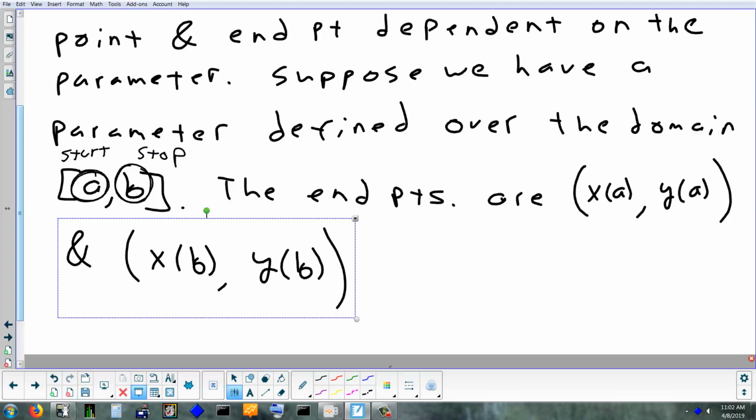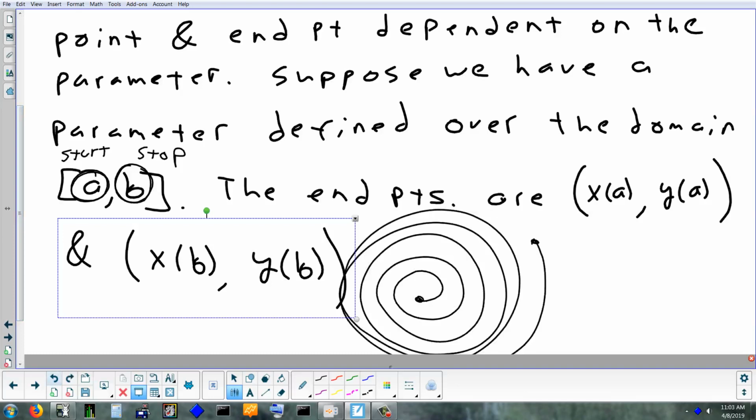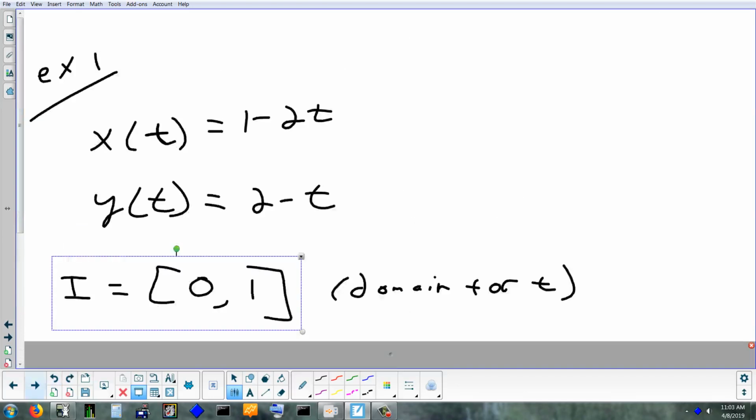Right, so that's all we're going to do to kind of start. I'm just going to practice. I'll give you a curve, and I just want to know where it starts and where it stops. Now, just because you know where it starts and stops, that doesn't make it easy to draw. So if you start and stop, maybe it's connected with a straight line. Maybe that's an arc. Maybe it does something like this. Could be a spiral. It does something like this. Who knows? But just because you know where it starts and stops doesn't tell you how to draw it. That's a little more involved, and we're going to use the calculator for most of that.